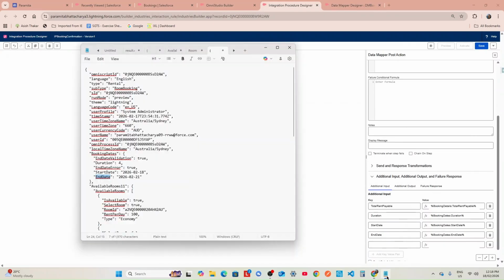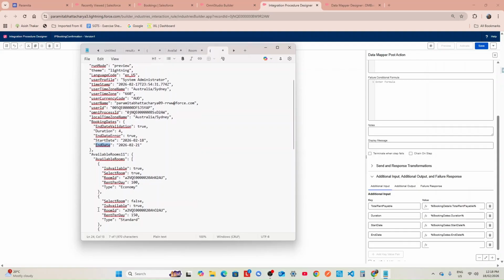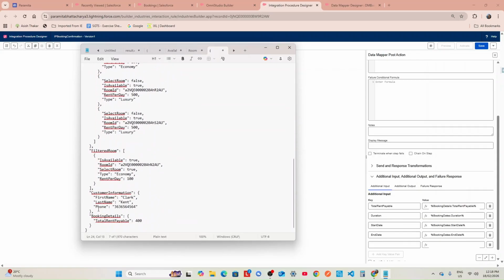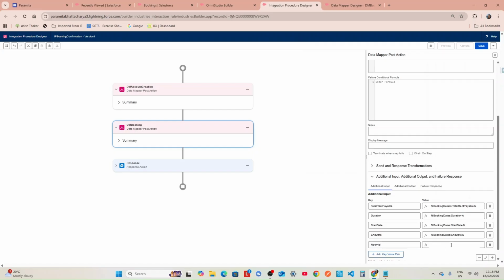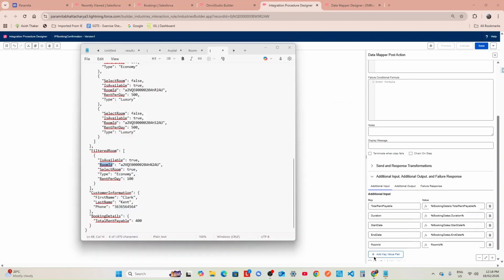Room ID, where was it? Room ID was in filtered room. So room ID came from filtered room.